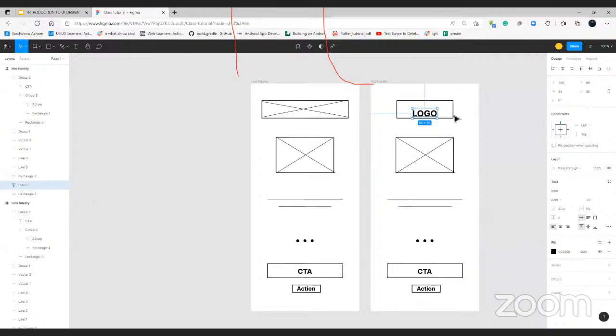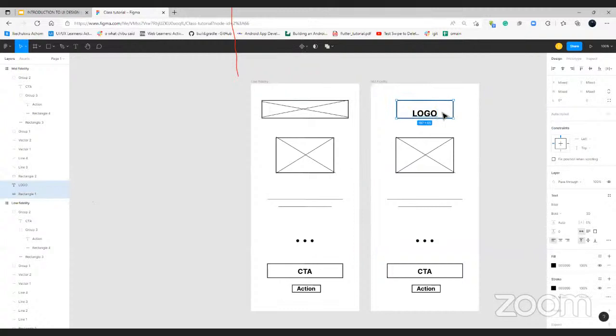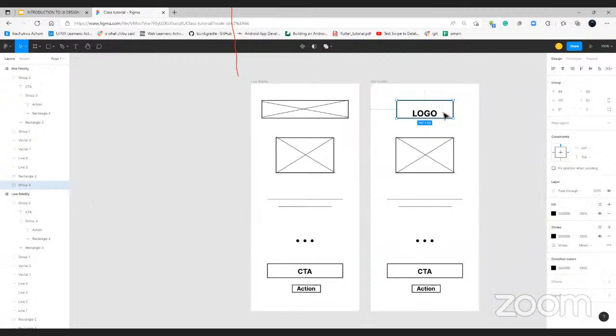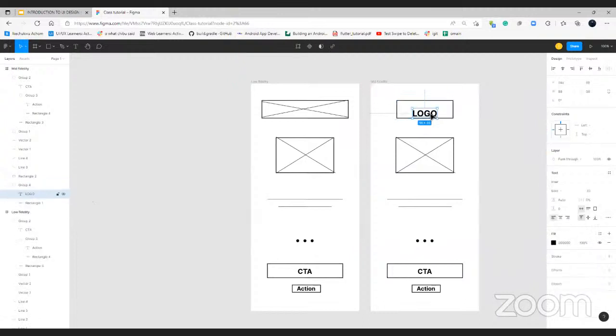Okay, so just like we did to the other ones. Select the 2 elements together. Control G to group them. I'm going to double click on this. So yes, there you go. So there's what we call, we do not have much time, but there's what we call Figma mobile UI kit.